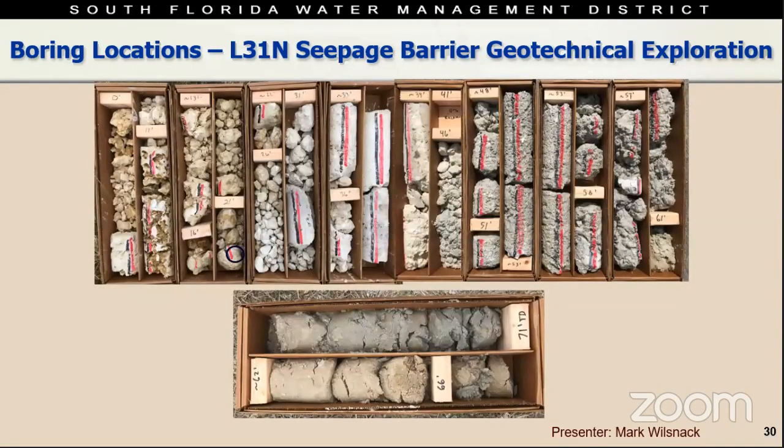At each of the borings, the first thing that's going to be required are the lithologic logs, or geotechnical borings, sometimes called, and this will depict at each location how the aquifer materials vary from land surface down to the bottom of the highly transmissive units. And for this one particular example, you can see various alternating zones of either highly porous or weathered limestone with some dense limestone that may restrict groundwater flow. And as you head deeper and deeper into the two bottom boxes there, you can see how it changes to clay and silt, which is characteristic of the underlying Tamiami formation, and that would certainly be an indicator of the maximum depth that you'd want to put the barrier, or you want to stay above that because you don't want to cut off the whole Biscayne aquifer.